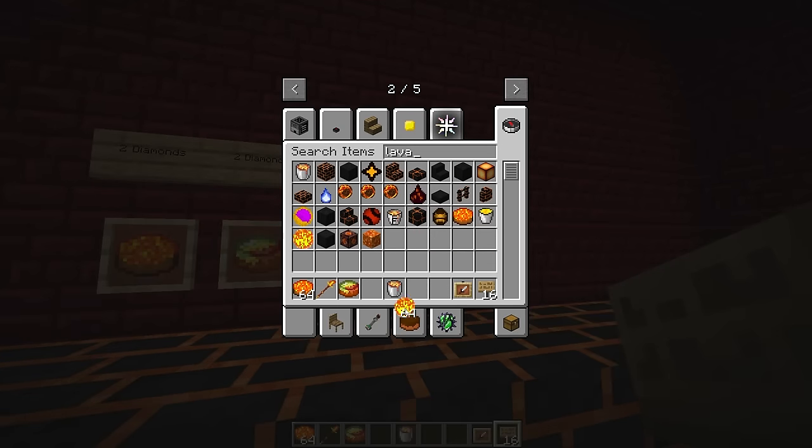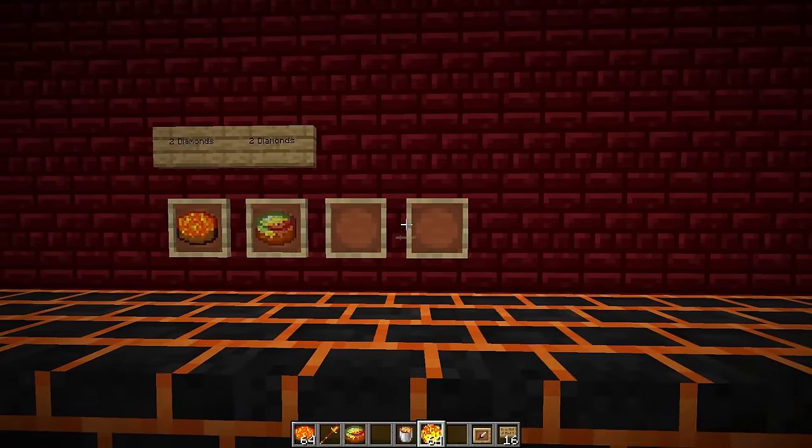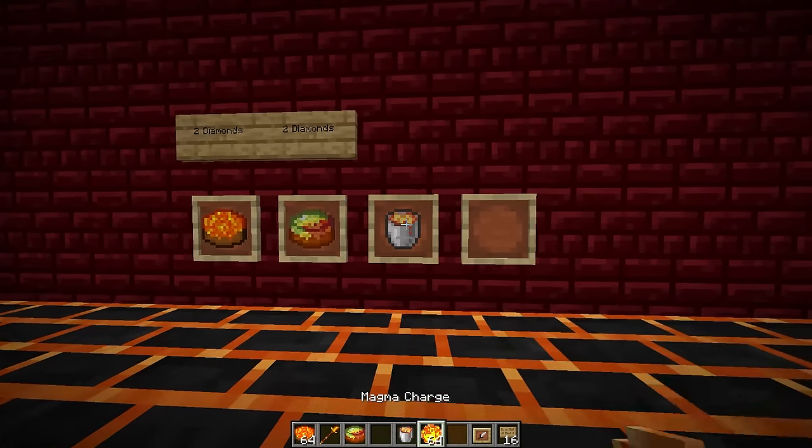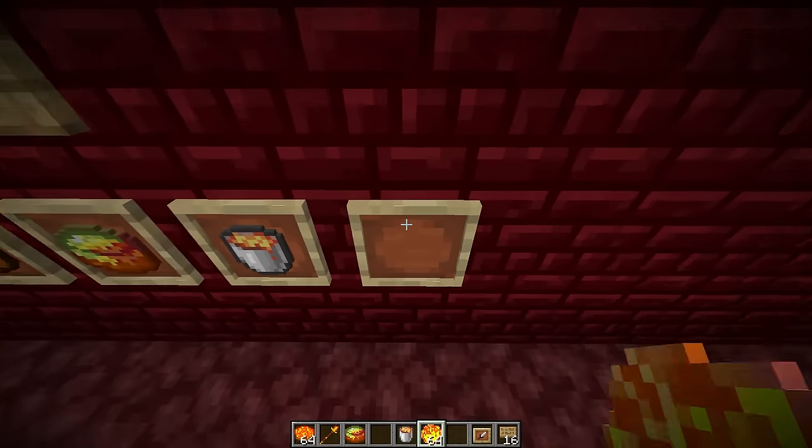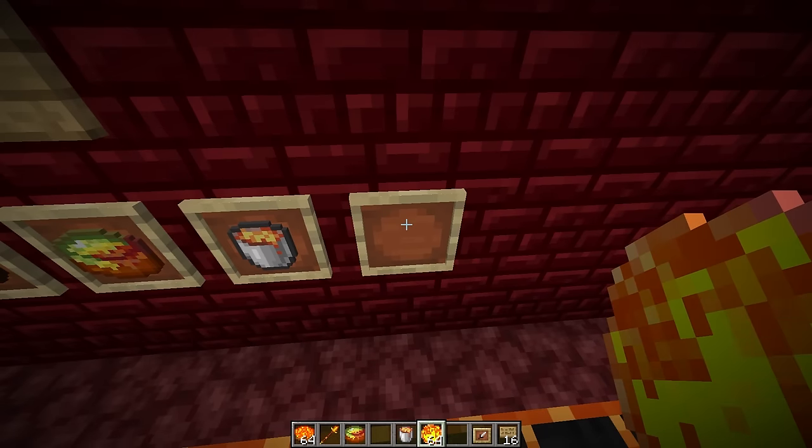A lava charge? Okay, I'm sure the customers are gonna like these. I guess we can have the lava bucket over here as a nice little drink. And then we can also have the magma charge over here. Oh, wait, I can't put it inside of the item frame. Okay, that's unfortunate. I guess we can't sell that.